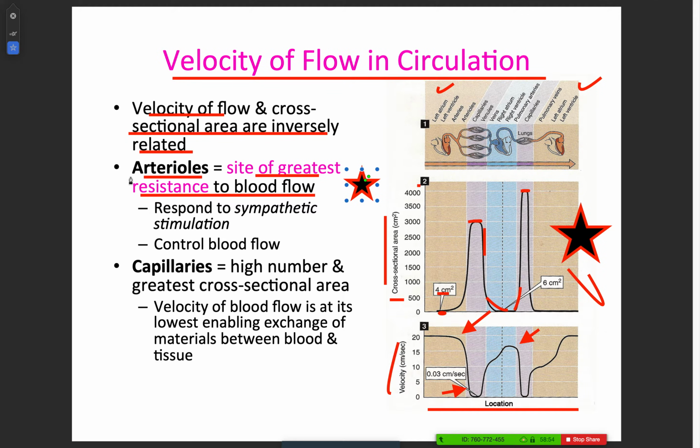And if you think about it logically, you may want to say capillaries because they're the smallest, but it's actually the arterioles. And the reason is arterioles have muscle in the wall, capillaries do not. And so that muscle is going to give an extra little oomph to the amount of resistance that arterioles can provide. Okay? So these are going to control our blood flow. And great. Any questions on this?